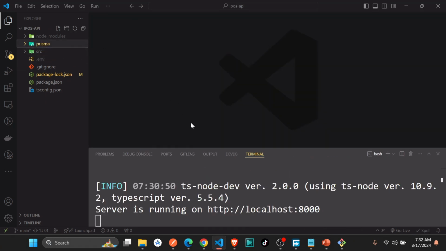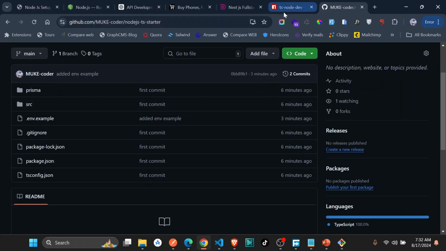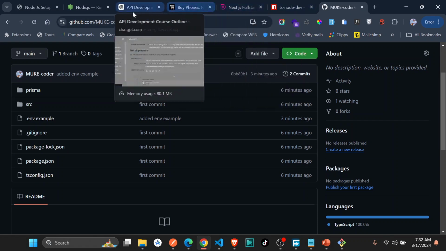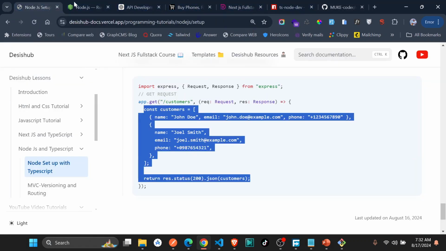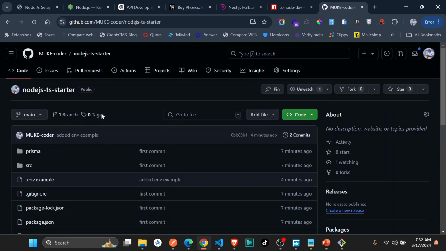So I want to push this to GitHub. Let me open a new tab and go back to GitHub. Where is my GitHub? GitHub is here.